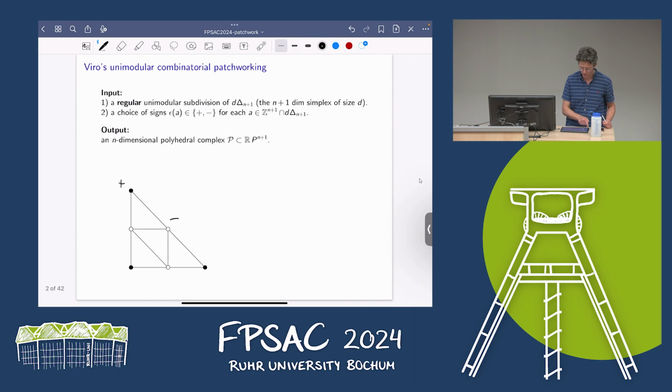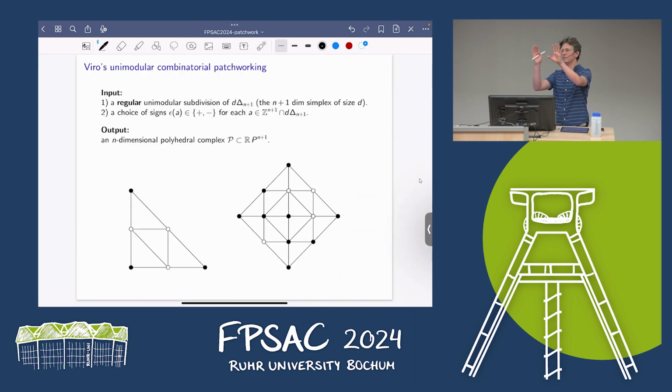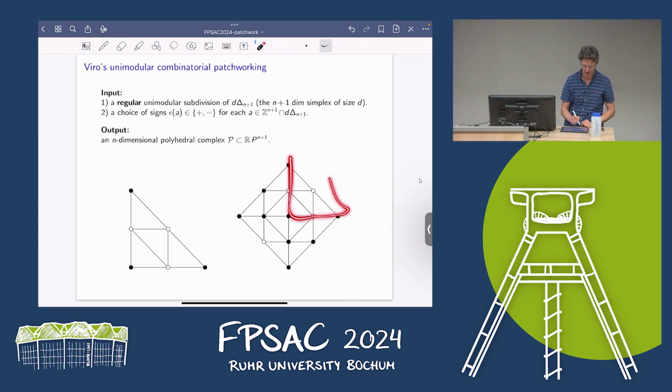So here, a one-dimensional complex inside a projective space. What do we do? We first take this simplex and take all symmetric copies of it in R^n. Just think I reflect this in all the coordinate hyperplanes, and I'll get 2^(n+1) copies of it, and take the subdivision along with me. And then there's a sign propagation rule. We had signs in the copy of the simplex in the positive orthant, the one we started with. You can see that the signs here match the signs here. And there's a rule for how to reflect the signs. Basically, you change the sign if the distance to the reflecting hyperplane is odd, and you keep the sign if the distance is even. So here, this white vertex becomes a black vertex.